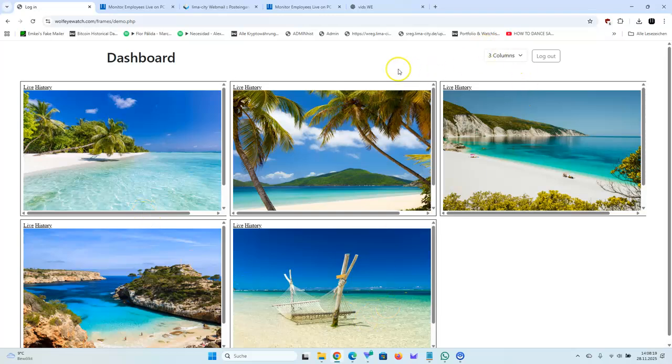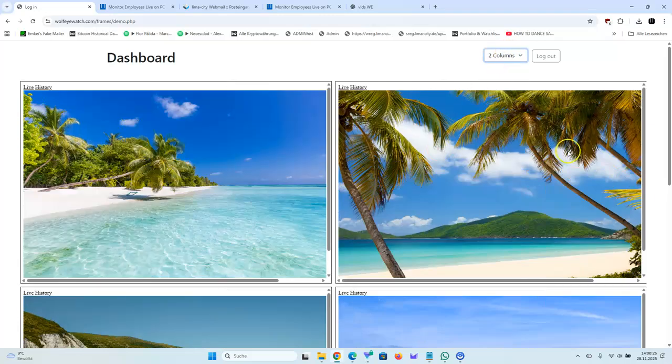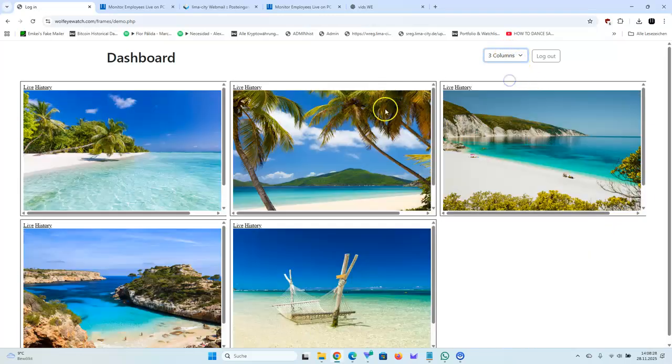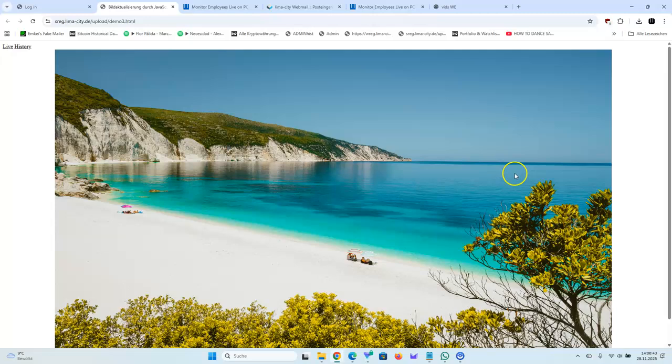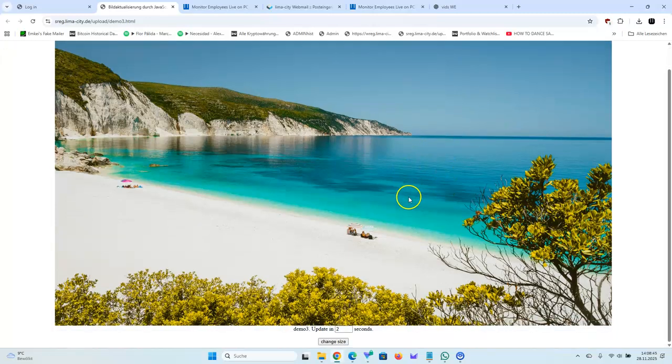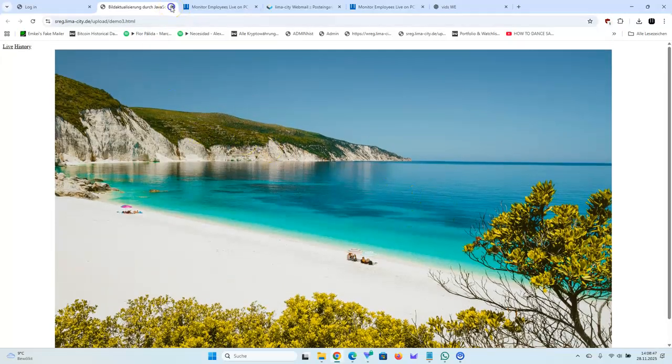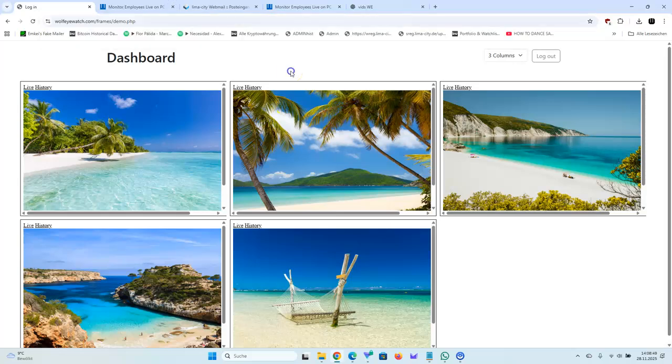Okay, and this dashboard, this live screen grid, as I call it, you can change it to 2 columns so you see bigger screens, or to 3 columns so you see more screens. And you can even take a closer look at one of these computers by hitting this live link with the right mouse. Right mouse, open in a new tab. And you see the live screen for that particular computer. Again, you see a dummy picture here because it's only the demo, and you can access it by yourself.